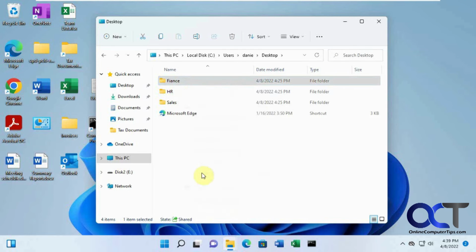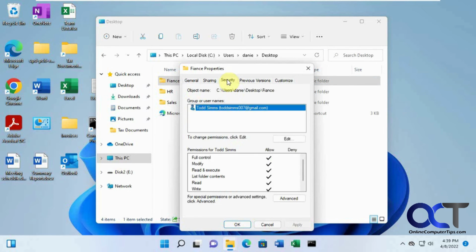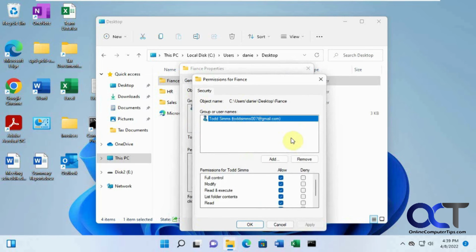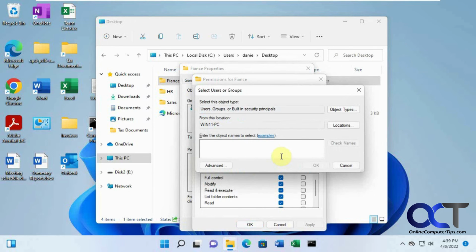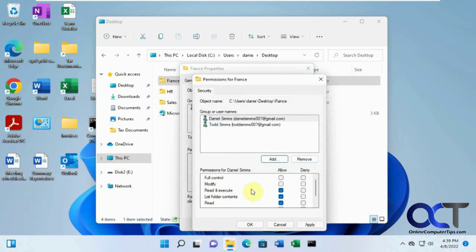So if he goes to Properties, he could go back in there, click on Edit, and Add. So the default is read, execute, list folders, and read. But if he wants, he could give the person full control since it's his folder. So technically up to him.